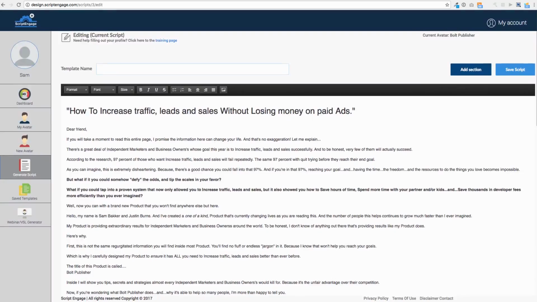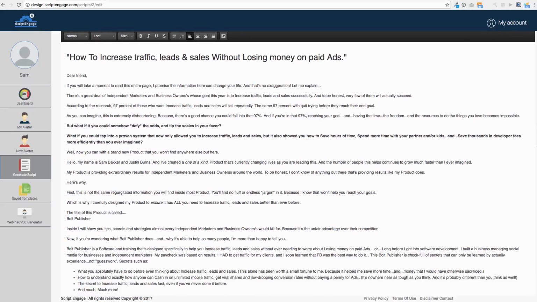And then I can edit any details that I want to about this. So you'll see here, this is an editor. I can then name this as well, Bulk Publisher Sales Copy. And I'll put 2 in here, or 3. And then I can add in different details, or I can change things. So I might change this to an "and", or an "and". I could go and I could retype anything.